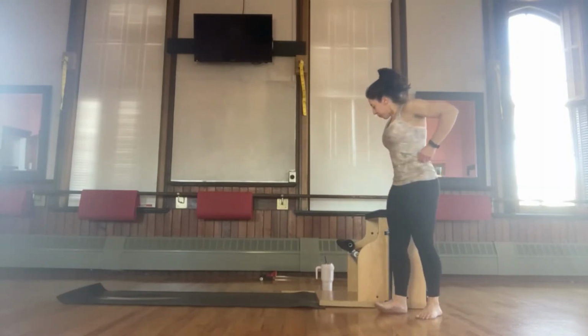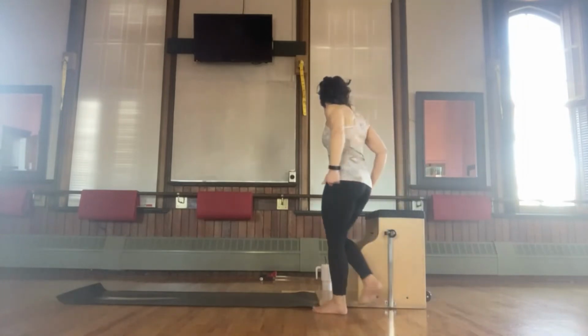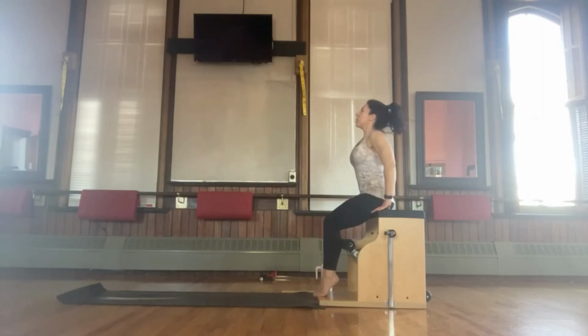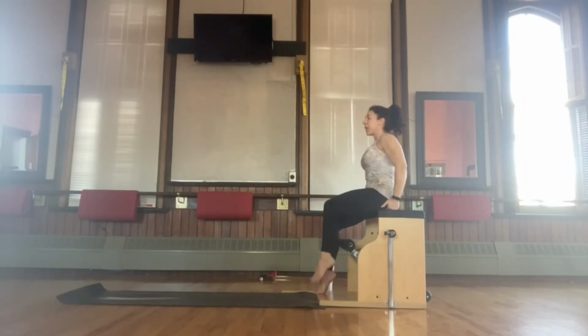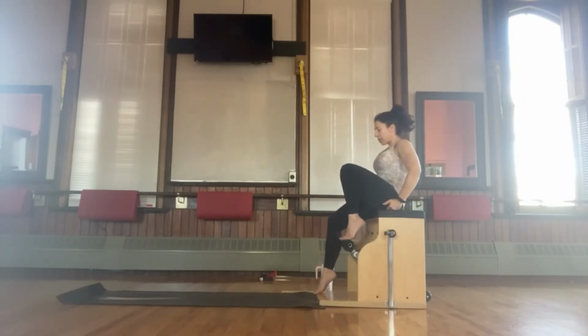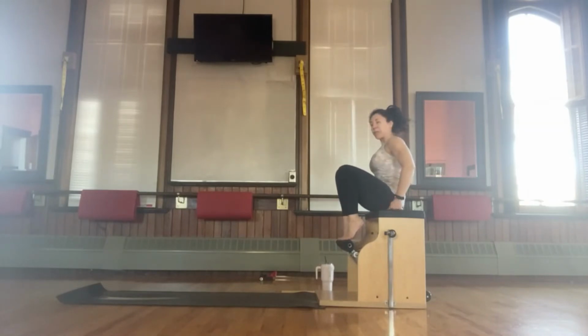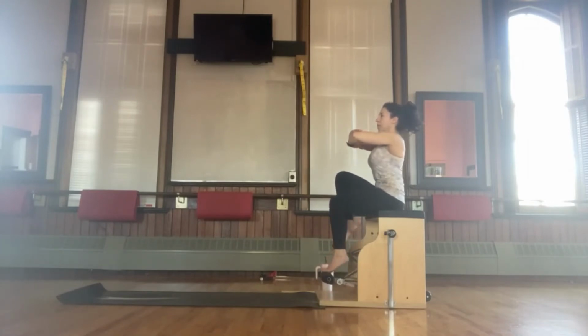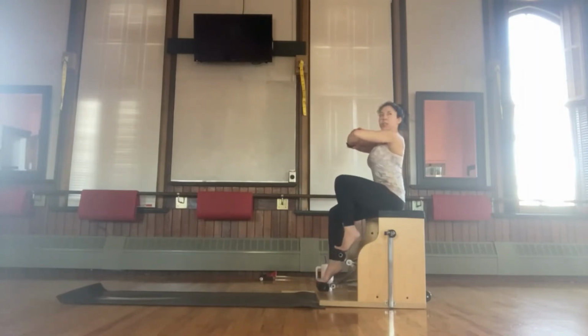From here, let's have a seat right on top of the chair. Good. So your tailbone is fairly close to the front edge. We're going to bring all 10 toes onto the pedals, so 1 foot on each pedal. Bring those arms back into genie arms, one arm on top of the other, sitting up tall in those sit bones. Back of the neck is super long. Press 1 pedal down, and switch, and switch, and switch.